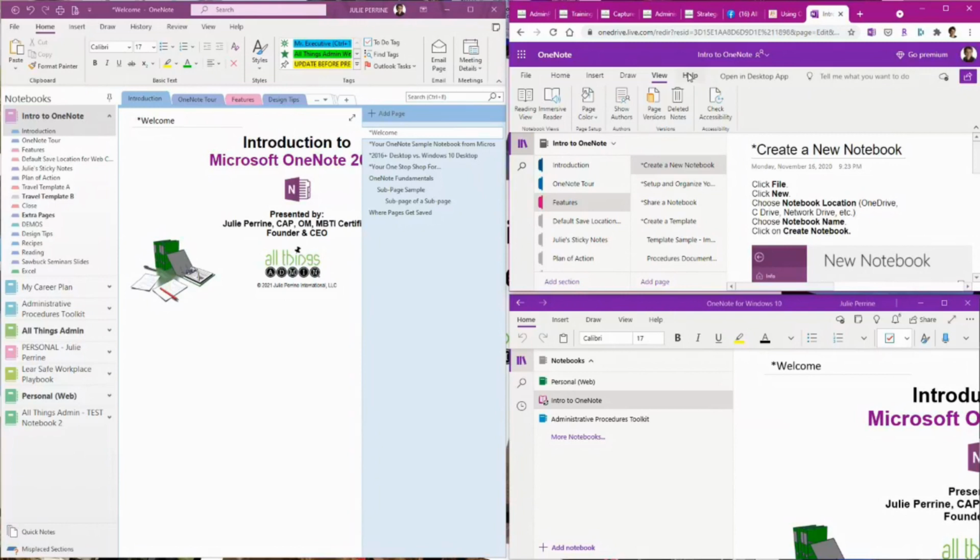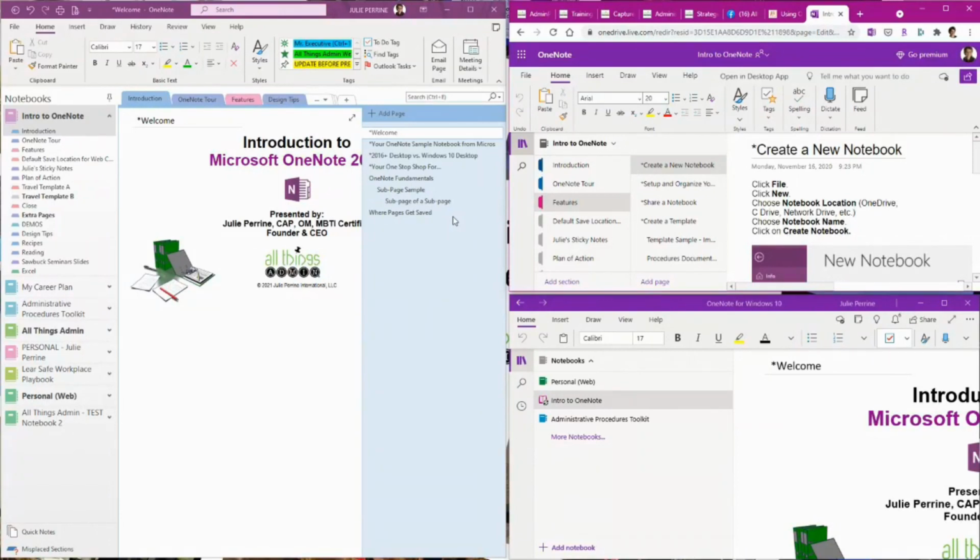And same goes for the Mac. In some cases, there may be some extra customization things that you can't do as much of, but the vast majority of it you can do in some form. So those are the prime differences in how the three different OneNote versions look and how they feel.